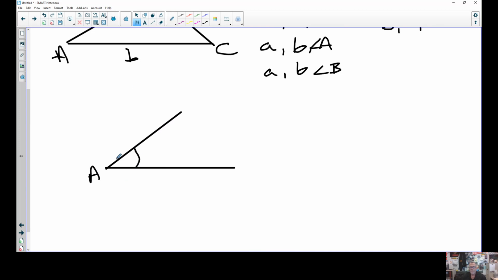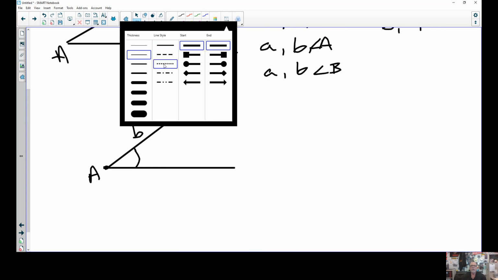Let's say this is angle A. We also know this is side B. This is part of angle A, because the non-included angle does have one of the sides. It just doesn't have the other one. This is not side A, so it wouldn't work. But this is true. We know where in space this point is, because it's this angle away from this line, and it's this distance from vertex A. So we know where that is in space. We don't know where this line ends. This line goes on forever, kind of into space.